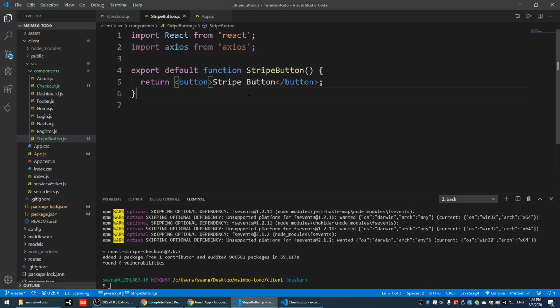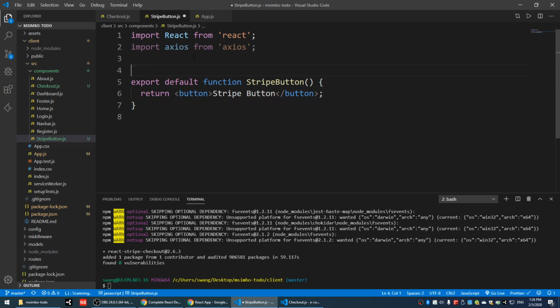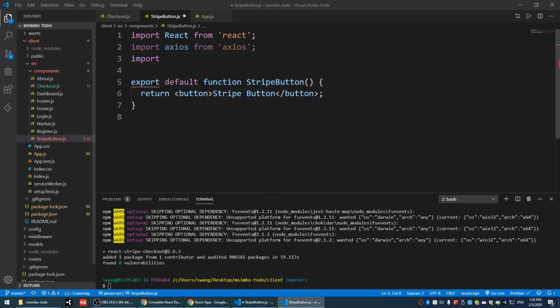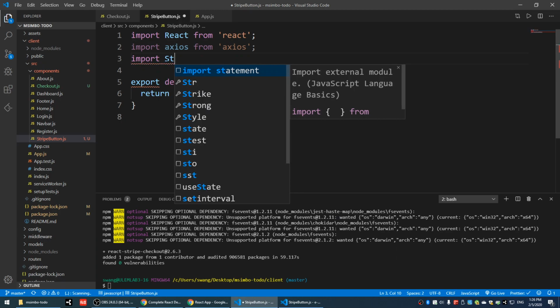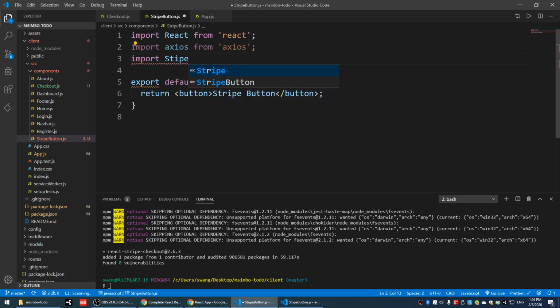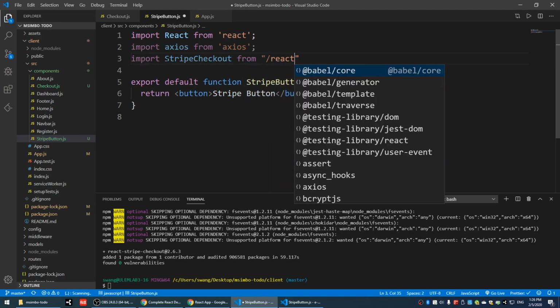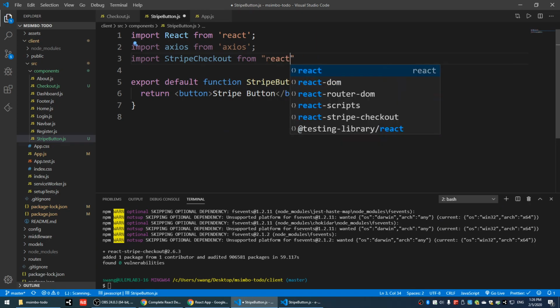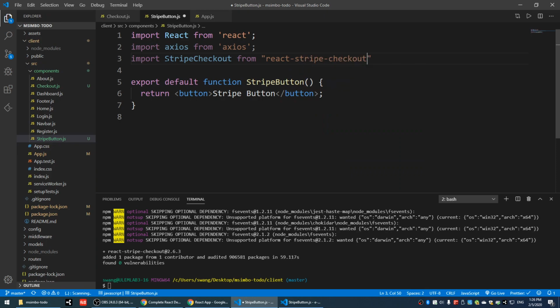The way the Stripe button works is, we're going to import the library we just installed. So import StripeCheckout from react-stripe-checkout.